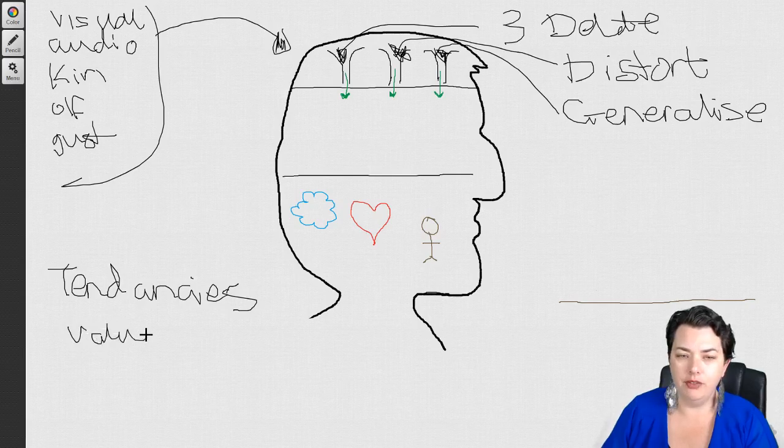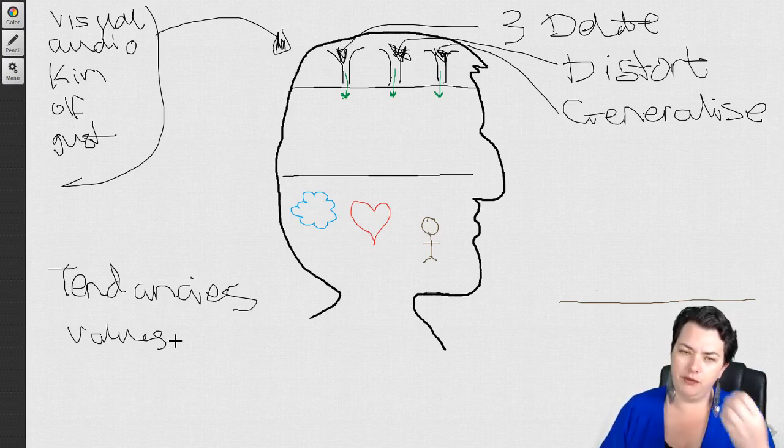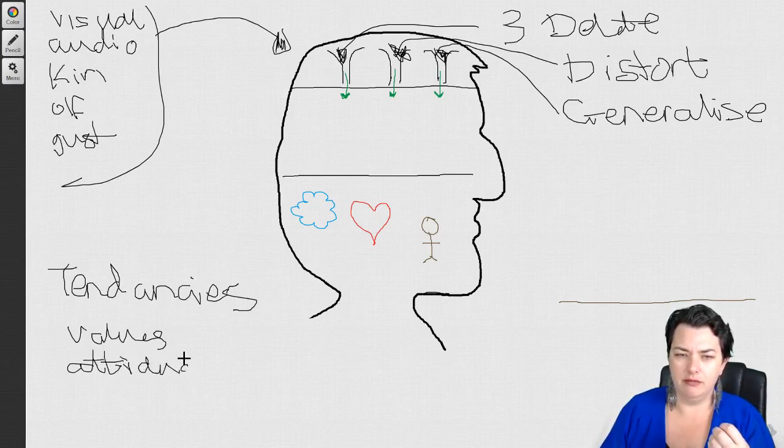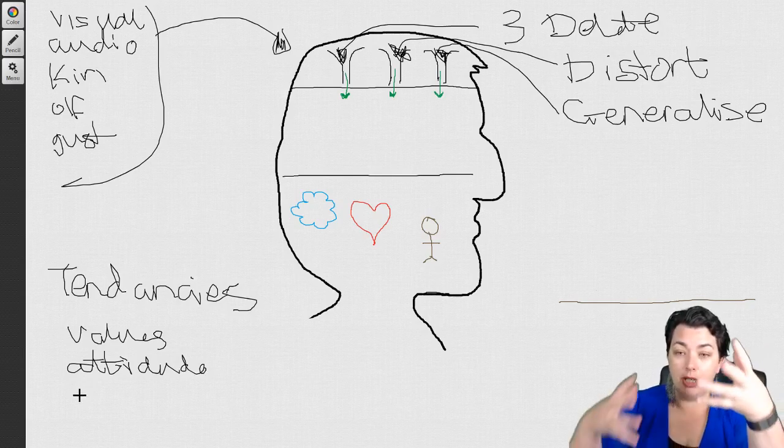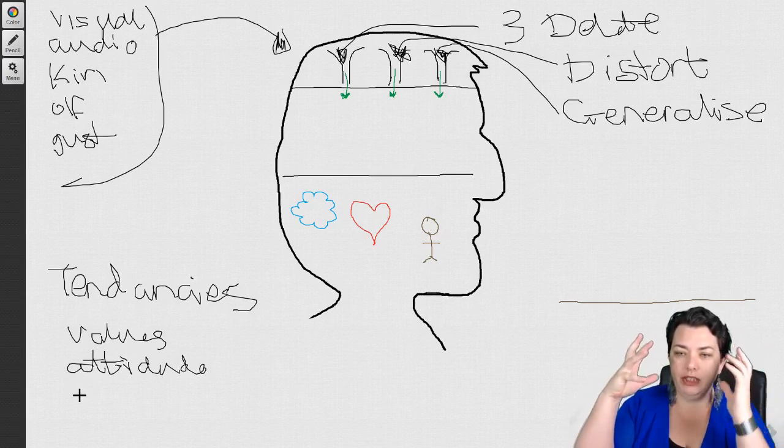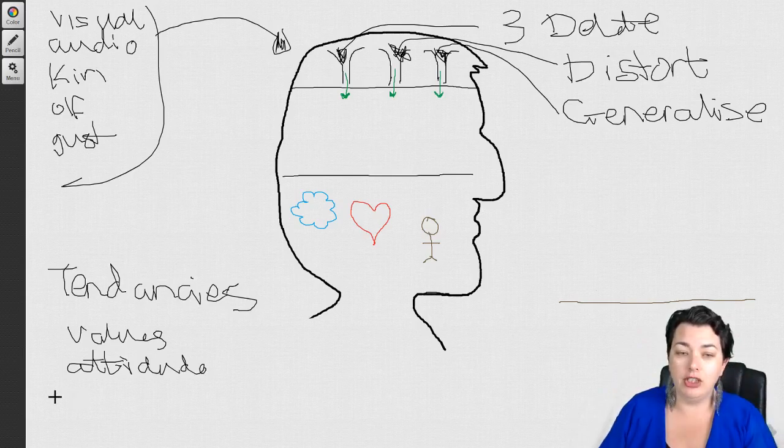So after you've taken all of that information on board, do you value that information? Because if you value it, then you'll probably do something good about it. It'll create a good behavior. If you don't value it, you'll create that attitude where you're like, nah, I don't really care enough to bother about this. And then you'll also take on certain beliefs as well. So when this information is coming in and you're deleting, you're distorting, you're generalizing, you're actually upgrading your beliefs.